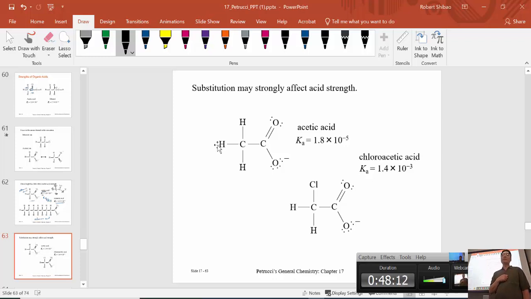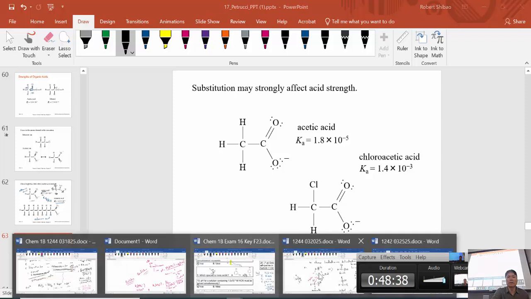A is the stronger base. If A is the stronger base, then this conjugate acid will be weaker. And so we should see this conjugate acid, which is acetic acid, is weaker, 10 to the minus 5, versus this one. Chloroacetic acid is 100 times stronger. Trichloroacetic acid is, again, borderline strong or strong. So let me go back to this here.